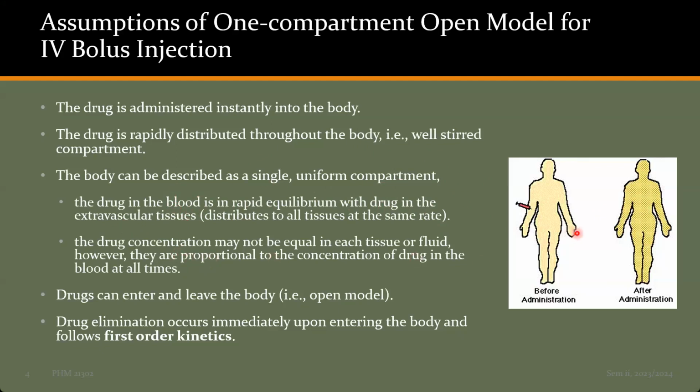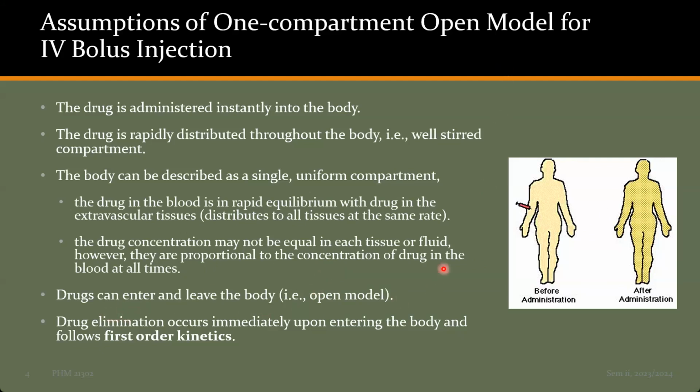And we explained that being rapidly distributed doesn't mean that it is uniformly distributed. It doesn't have the same concentration in all the tissues. So it depends on the physical properties of different drugs. We may have different concentrations in different tissues, but what we reach is the equilibrium. The rapid equilibrium means the movement of the drug is not one way anymore. Okay, before equilibrium, as we explained in the model, the drug is moving from blood to the tissues till we reach the equilibrium point. Then it is two-way.